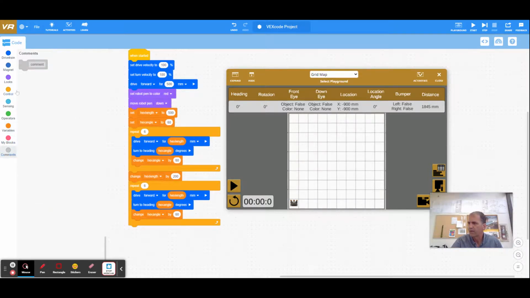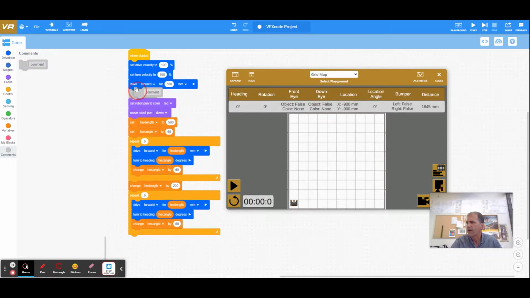As always, I want to put a little comment in there. And we're going to put, let's put that comment right up here just before we start. Now, a comment is a little bit different than print. It's not going to show anything. It's just a note to yourself. But I'm going to put my name, and put my name draws a hexagon. There. That way your name is part of this.